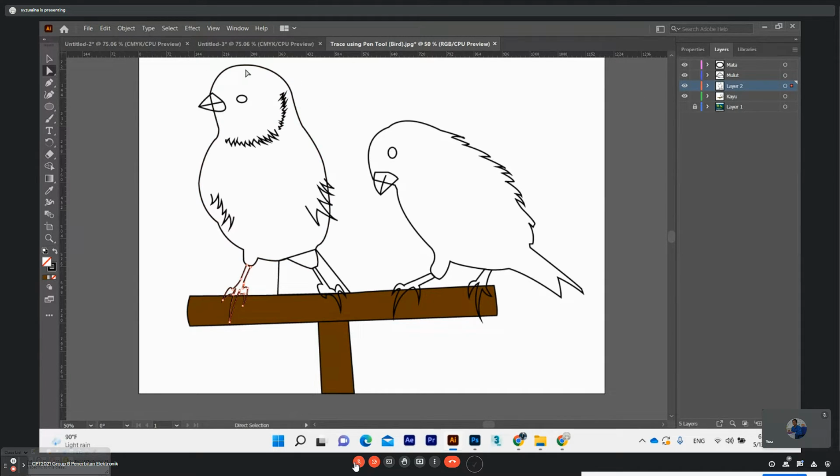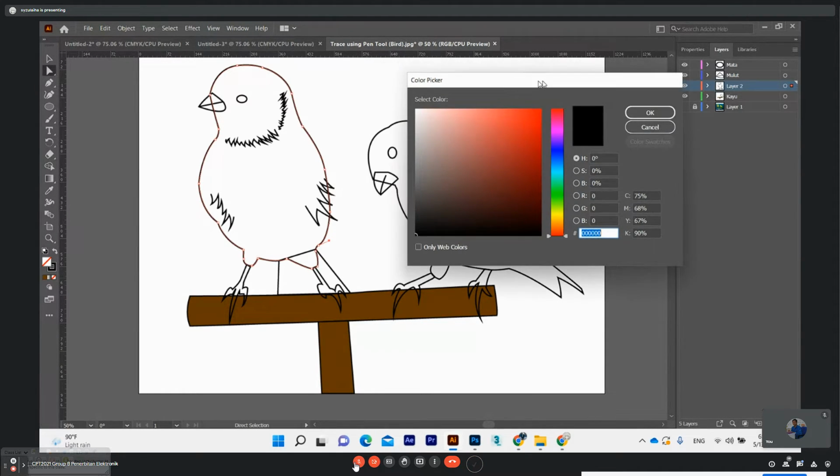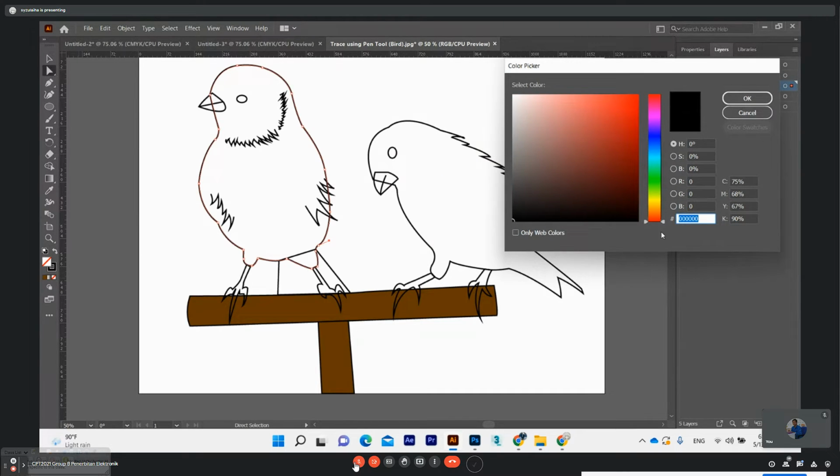Okay, same. You can use the same step to fill the color on the bird body. For example, the left bird, I click again on the foreground, double click and choose the color. For example, I want the color green.